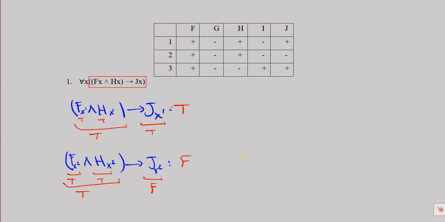So as you can see, it's not the case that every object in the domain satisfies the thing in the box. So the universal is going to be false. And why is it false? Because here we have at least one object that does not satisfy the universal. We do not need to check object 3 because it doesn't make any difference. Even if it is true for object 3, still the universal is going to be false, right? Because not every object satisfies the thing in the box. Okay.